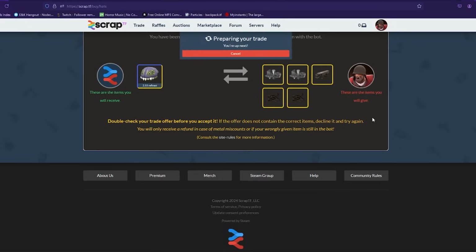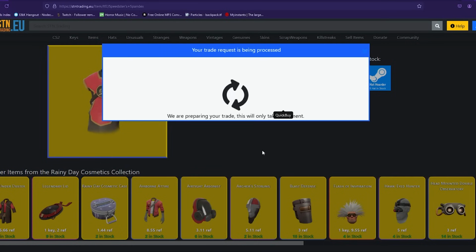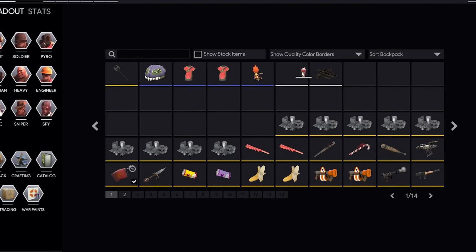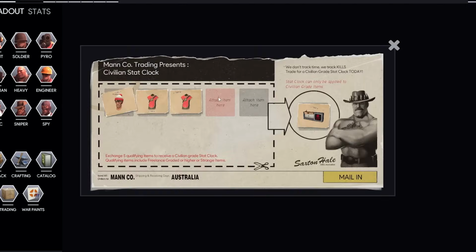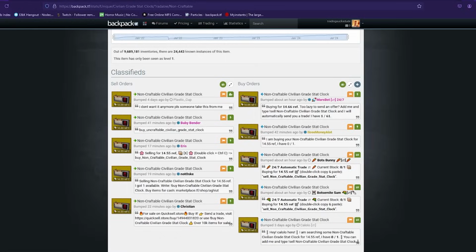So I found some cheap mercenary cosmetics on scrap and STN for 2.55, 2.66, 2.77, 2.88, and another one for 2.88. Why is this important? I'll show you right now. So in total, I spent 13.77 refined just now, but you can actually use these to make stat clocks. You can use freelance grade and up to make stat clocks. So then I made one and resold it for 14.66, so almost a full ref profit.